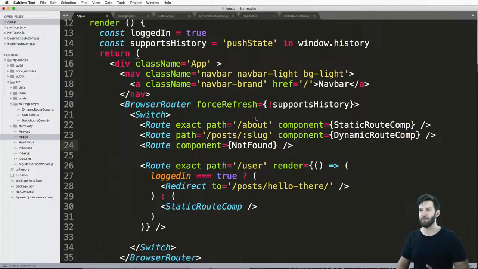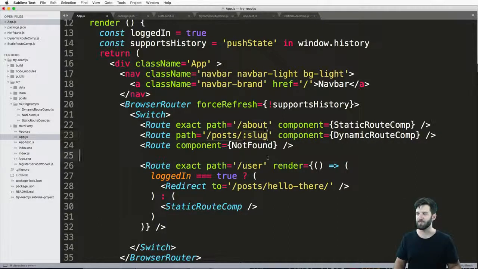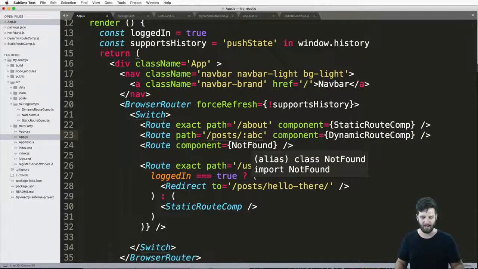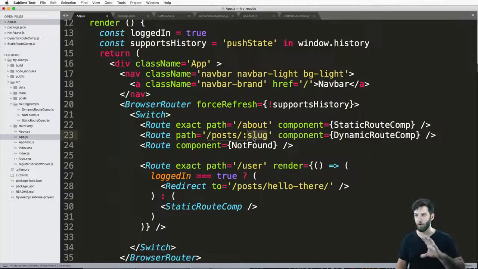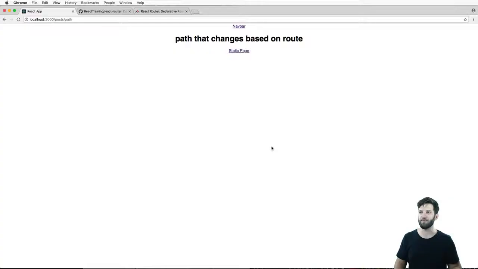and that's what's happening. The next thing is our dynamic route component, right? So I actually passed in a slug and I changed the slug, and that's based off of this right here. Now you don't have to call it slug, you could call it whatever you'd like, but you would have to update your component to match that. We'll get into that in a second. And then finally we have this page not found thing, right? So like any other route that we went to, it would render out this not found.